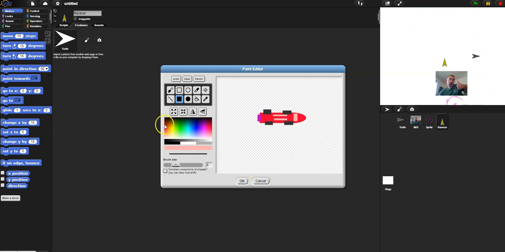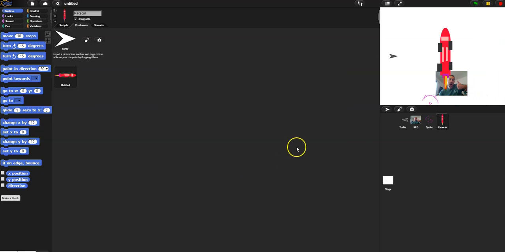It's amazing. Oh, you know what we should add? We should just add some quick flames coming out the back. Ready? And then let's add some orange in there, and maybe some yellow. Look at this flame. Oh my gosh, it's amazing. Oh, that's more of a green than a yellow, but whatever. Okay, so there's my race car.